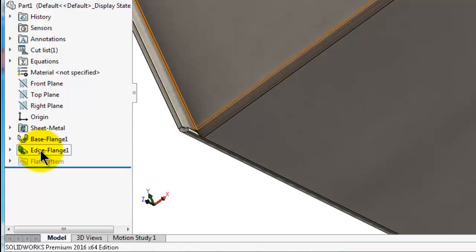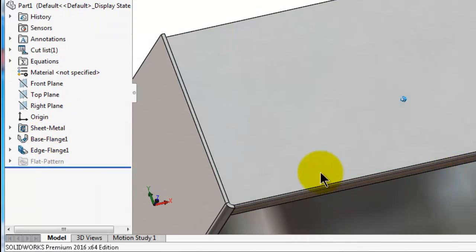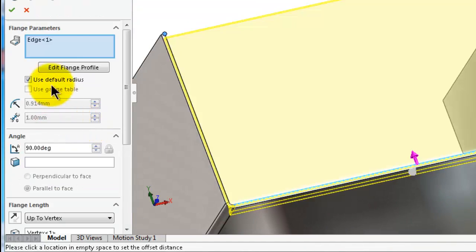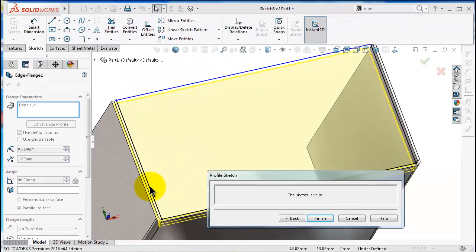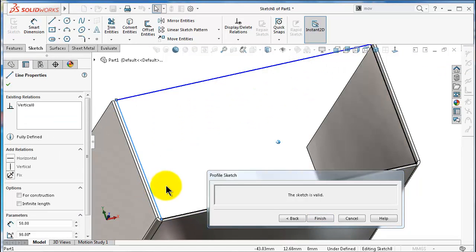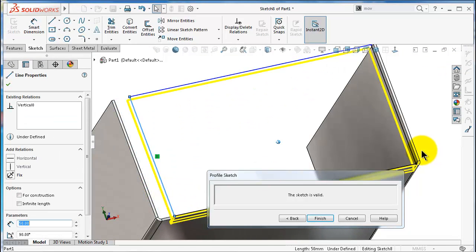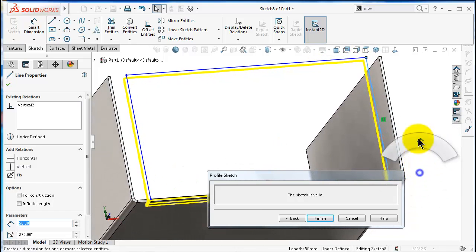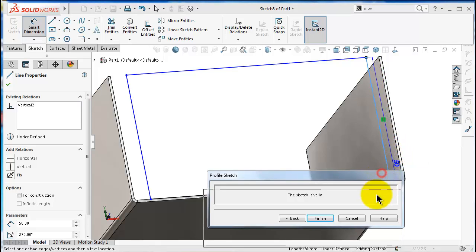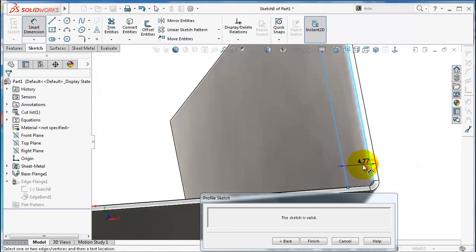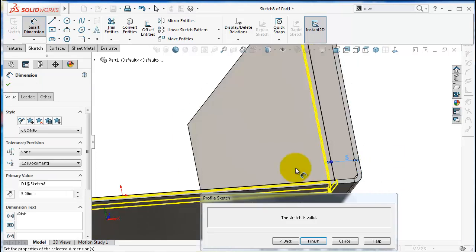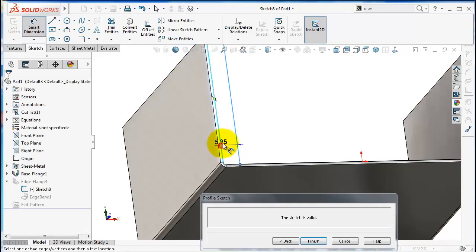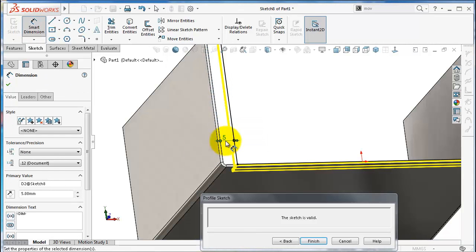So to make it clear, I will edit the edge flange, edit feature and edit flange sketch, and make it a bit shorter over there. And on the other side, give it some dimension, 5 and 5 here.